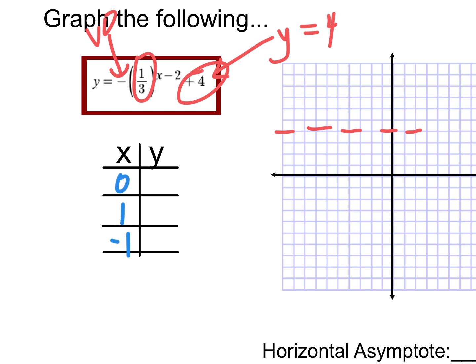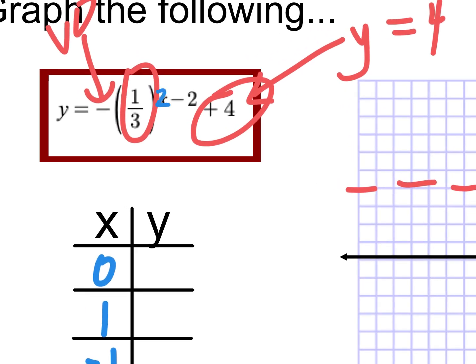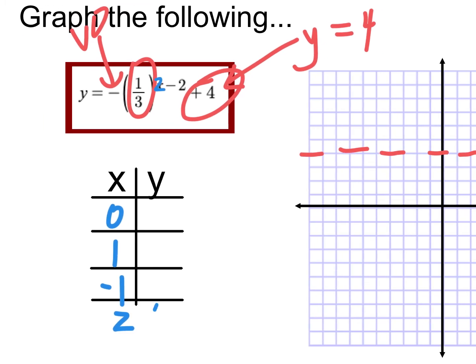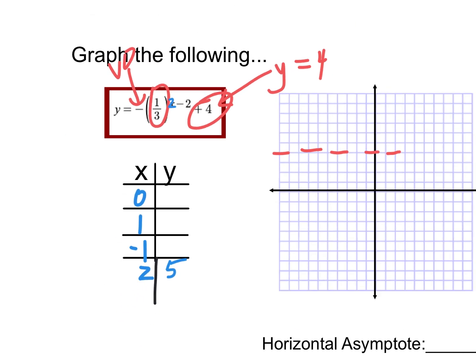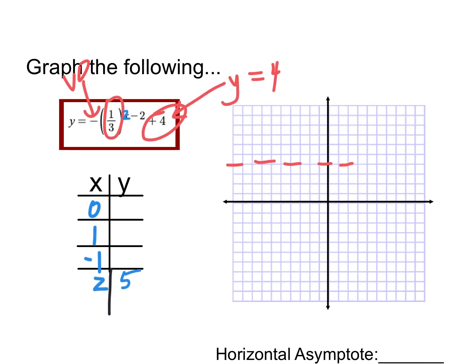And what if they go off your graph? Well, then pick other points. It's not like you're only allowed to put in 0, 1, and -1. You can put anything you want. So maybe I'd like to put in 2 because I know it's going to work nice. You know, 2 minus 2 is 0 power. Anything to the 0 power is 1. 1 plus 4 makes 5. That was really easy. I like 2 better, so use 2. You can use any numbers you want. I just suggest you always start with 0, 1, -1, and then if you want, you can pick other numbers. And once I graph those, it's easy.